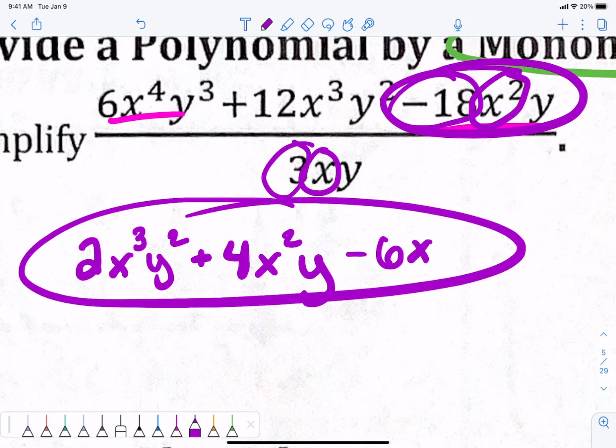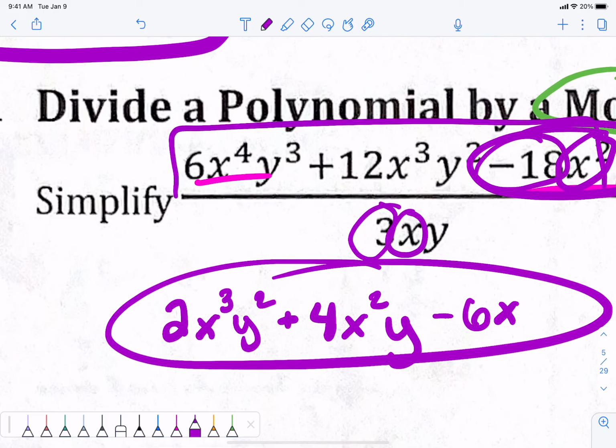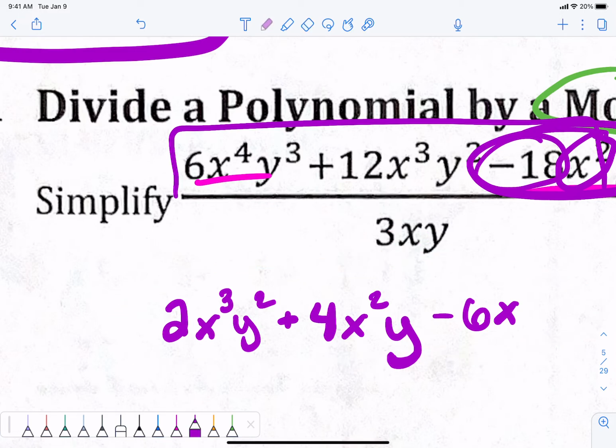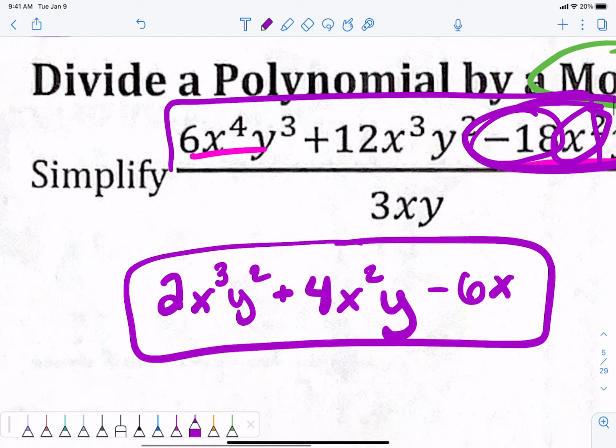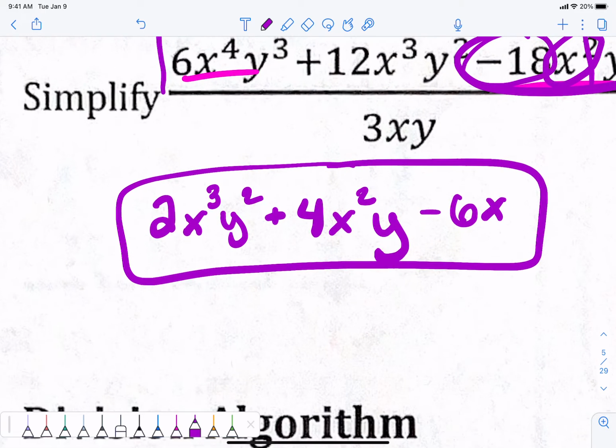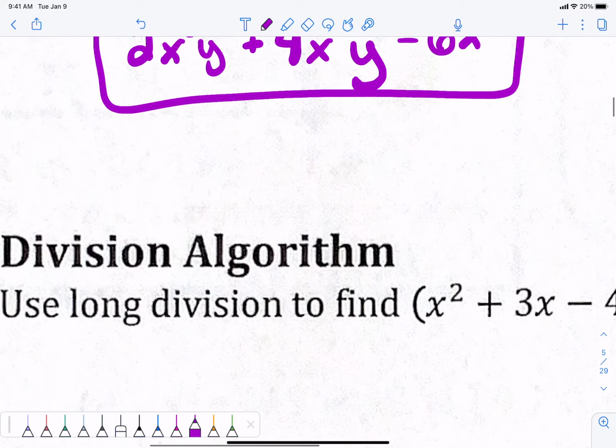It's kind of similar to if you were to take this and find a GCF and pull stuff out, except you're dividing it off. So it does go in the garbage, right? I always tell you, don't throw it away, don't throw it in the trash, leave it out front. This time you are throwing that in the garbage. You are dividing it out. So this is your final answer, right? That's it for that one. That's when you're dividing by a monomial, when you're dividing by only one piece. The rest of it gets a little bit harder.